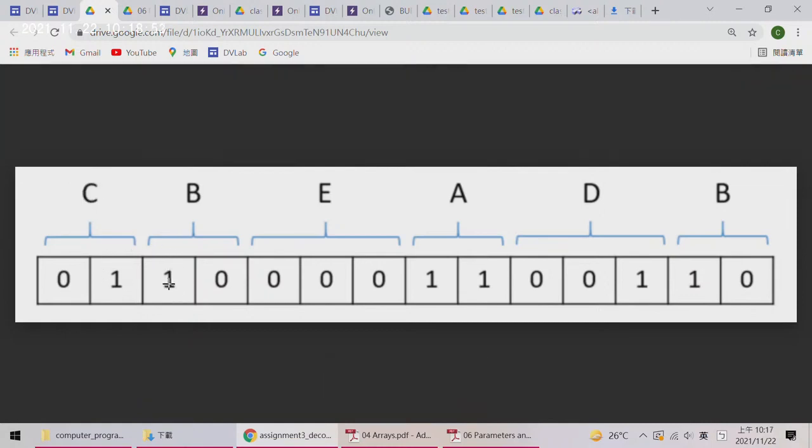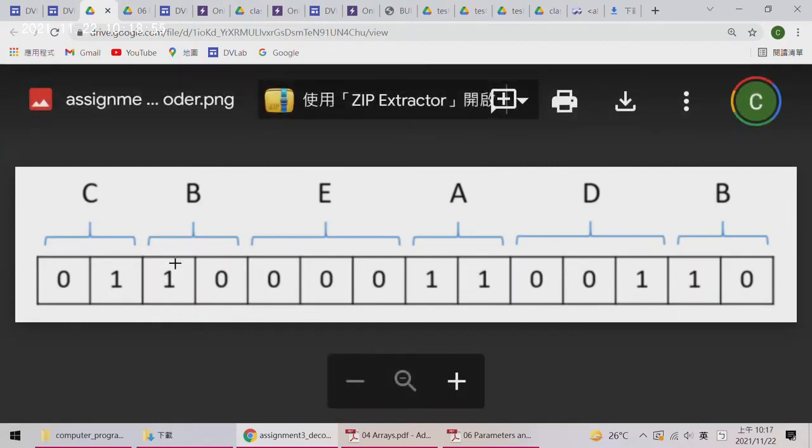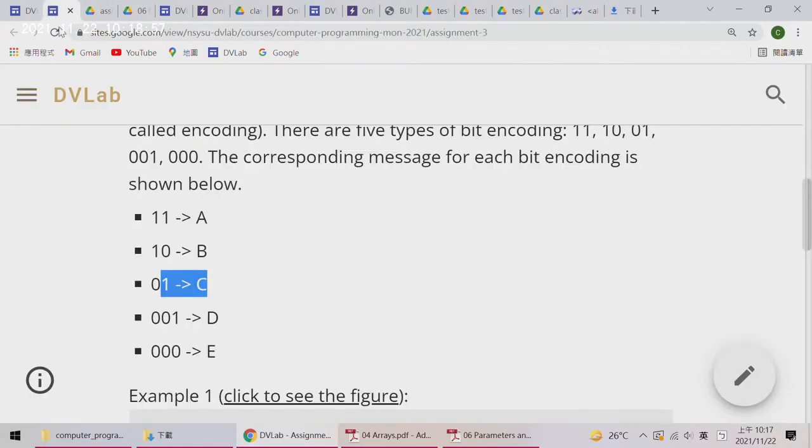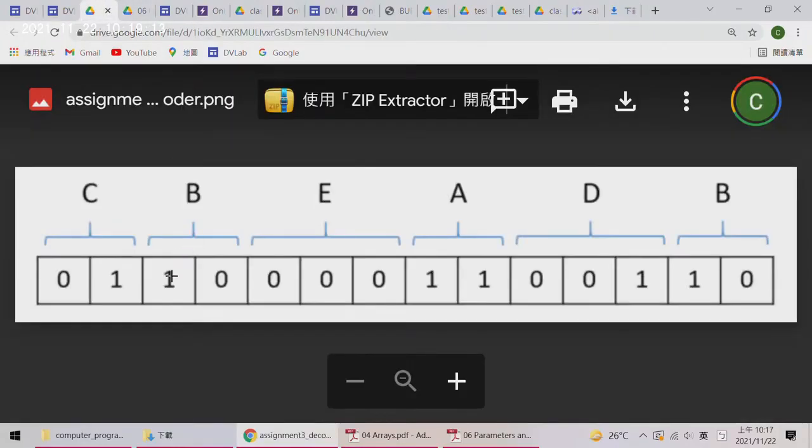The next position is 1, and we check this table. If the position begins with 1, then there are 2 possibilities. It can be either A or B. So we need to move to the next position.